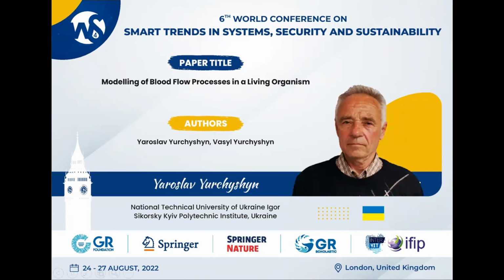The paper presenter is Yaroslav Yurchushin, and the paper title is Modeling of Blood Flow Processing in a Living Organism. Dear presenter, you can start your presentation. Hello. Yes. The correct name is Vasil Yurchishin. We asked to change it since there was a mistake. Okay, sorry for the mispronunciation. Yes, Vasil Yurchishin is the correct one.